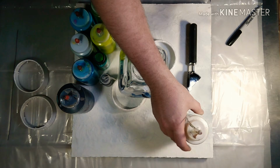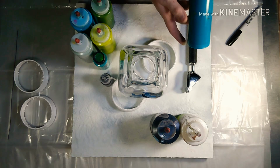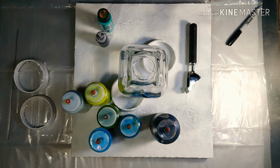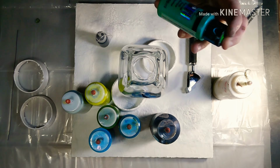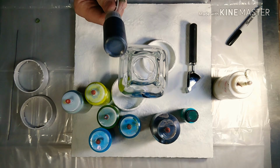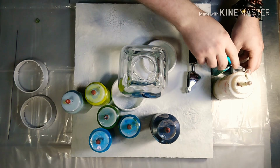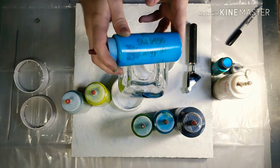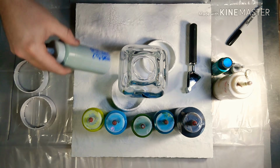Alright, so, colors I'm going with, they're all Sherwin Williams except for, let me separate it this way. Alright, so, to start off, I have my white pearlescent pearl mixture. I have my Color Shift. This one is still in the bottle, but it is one part Color Shift, one part Floetrol. Nothing else added. This is the Color Shift Black Flash. This one's Aqua. So those three are not Sherwin Williams colors. Starting from here, this is Tricorn Black, Peacock Teal, Leafy Green, Calypso, Center Stage, and Hazel.